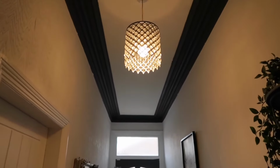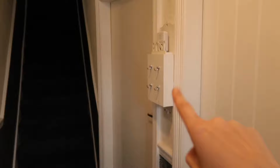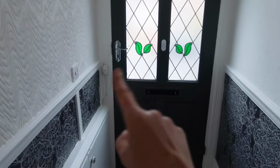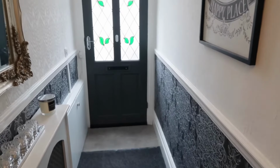And then just put up a chandelier pendant light fitting. And then I also just made a little boxing in because that is where the old boiler controls were, which I haven't taken out yet. So this is where the phone line currently comes in. When the new door goes in, all of this frame is going to be coming out, so the phone line needs to be shifted. So my friend thinks that we can pull this out here and then bring it into the living room, which is actually where the master socket is. Just waiting on hearing from David now to find out when he's going to arrive. So in the meantime, I'm going to head back outside and do a few bits.